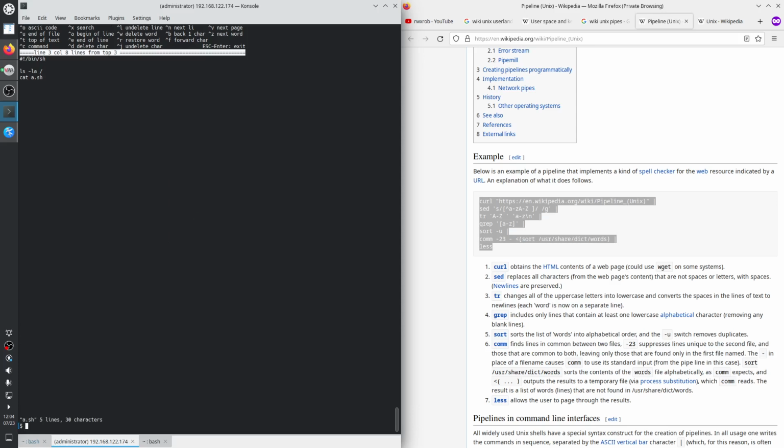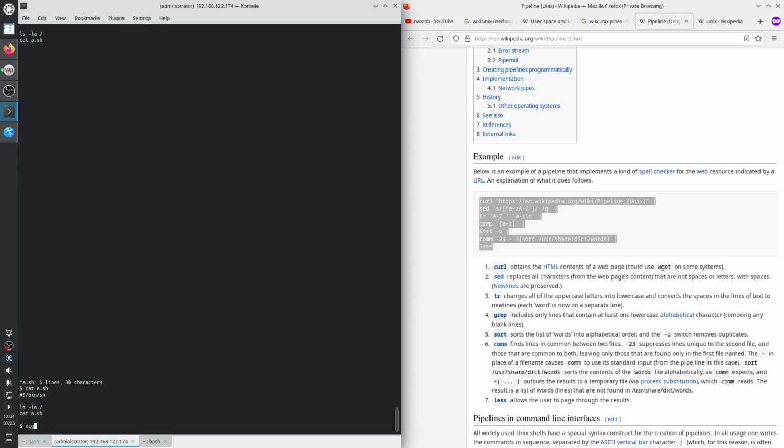I exit, leave, save. If I view the contents of the file, it looks like this, a.sh. In order to run it, because it's not in the path environment variable, my home is not in the path. All of the executables that are not in one of these 5 directories need to be qualified with the relative path.